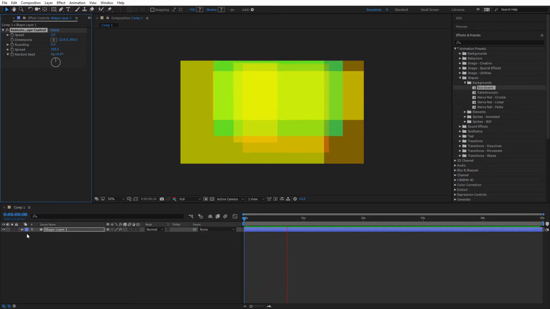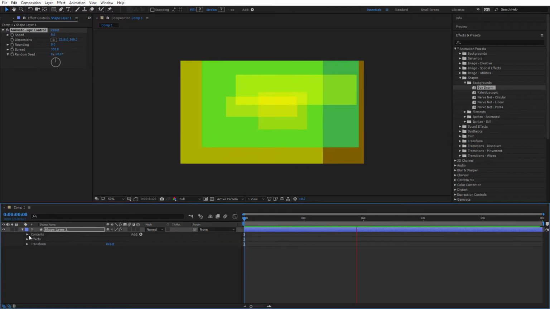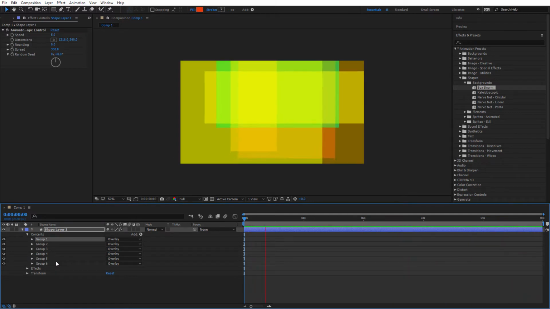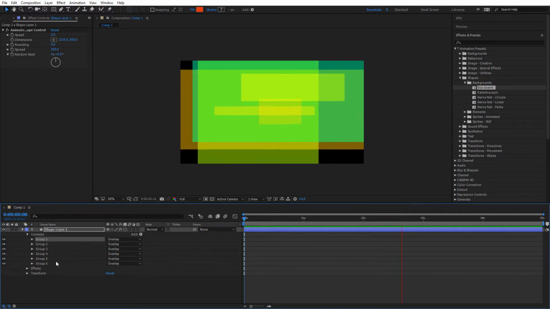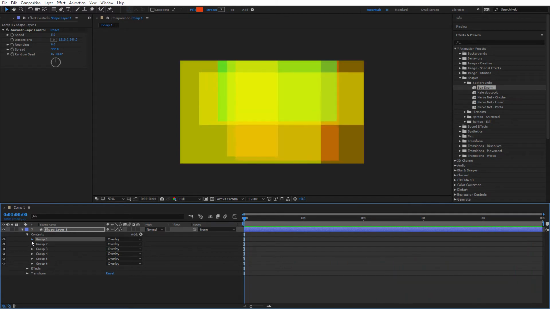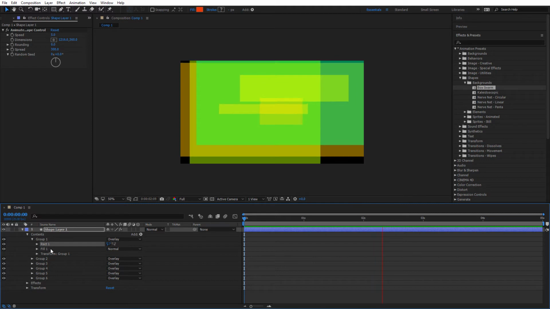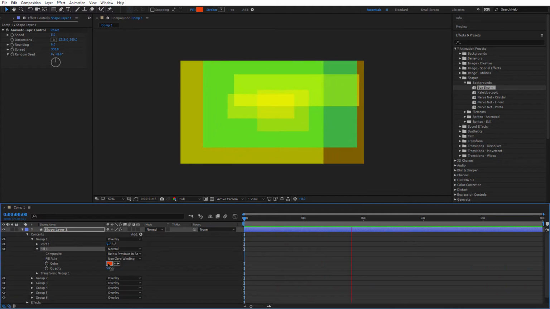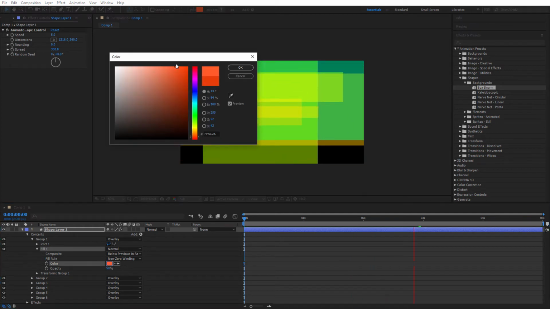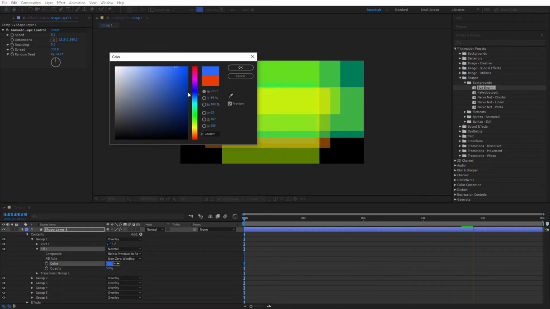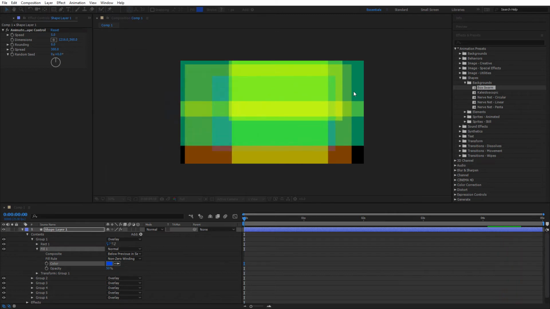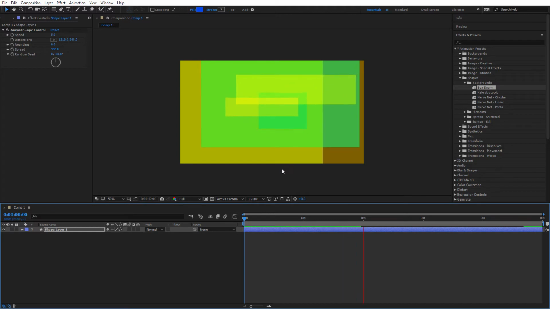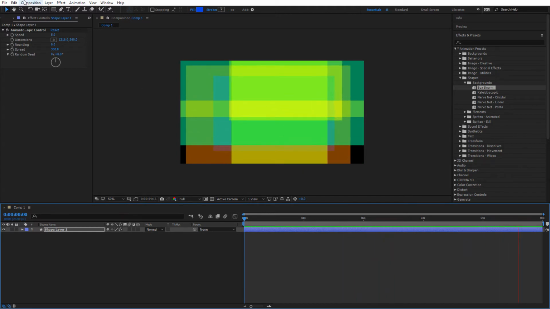Now what's nice about this is when you come to shape layer here, you have contents. And actually, it created groups for you of shapes. If you have taken my course, Complex Shape Layers, you should be very conversant in this one. If you go to group 1, for example, you have a rectangle. You can change it. You can also change the fill color. That's very interesting. Change from this color, for example, to, I don't know, anything you want. Blue. Okay, it will not go nice with the scheme, just to make sure that we have it. You see the blue down there. Cool. So this can form a very nice background for you, but it can be more interesting even.